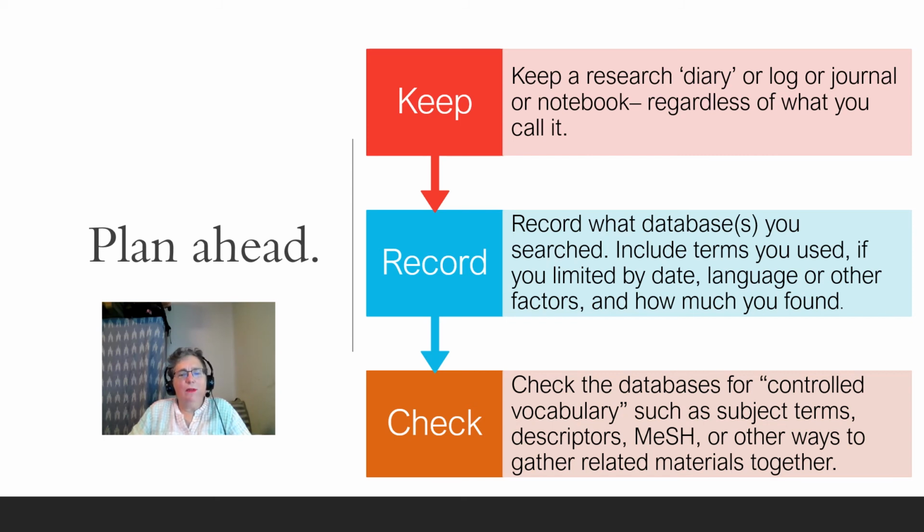Another thing that's helpful is to check in the databases for what's called controlled vocabulary, such as subject headings, also known as descriptors. In Medline, they're called MeSH, or other kinds of terms that gather the information on a topic together so that you can search. At times, you can search with one good controlled vocabulary term and get effectively a comprehensive search for that particular topic. That's why I like controlled vocabulary.